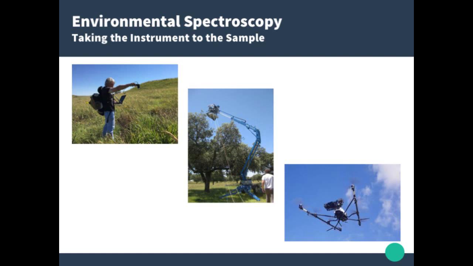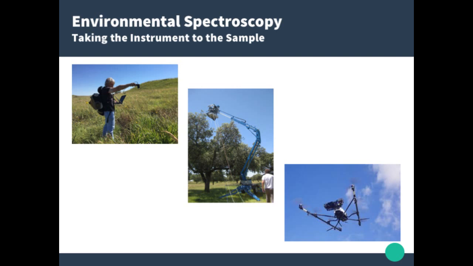We take the instrument to the sample. So here's a couple of pictures that sort of illustrate this idea. One of the things that's made this possible is through various kinds of technological advances. We can now take pretty powerful, pretty capable spectroscopy equipment out into the field with us.